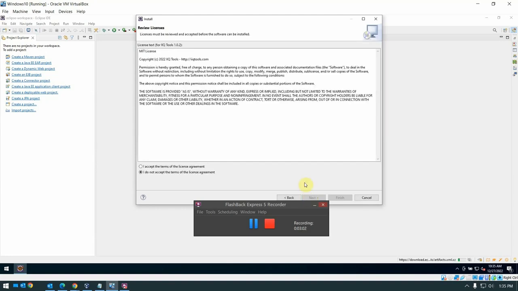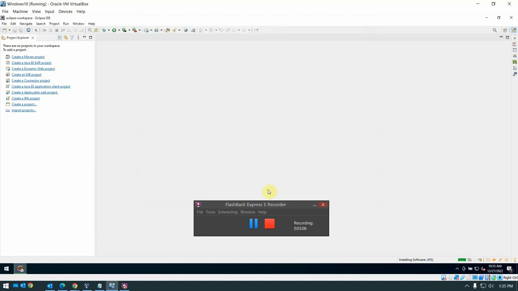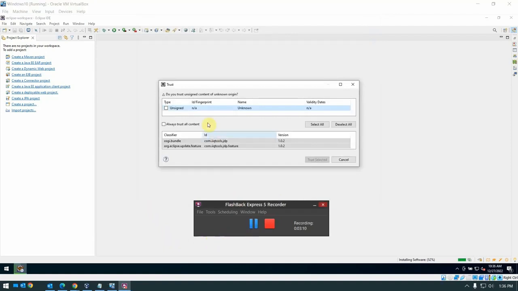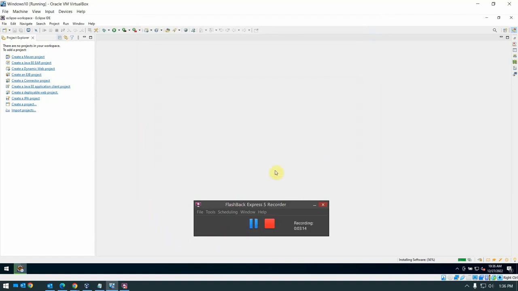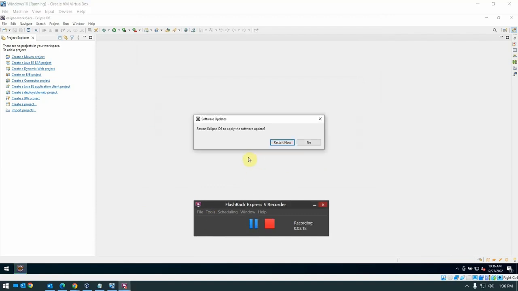Okay, do next, agree to the license, finish. Then we'll just wait until it's done. Okay, we got this again, so I think we saw this last time, so just trust selected, continue on. Okay, both plugins are installed, so let's do the restart, and we'll come back and set up a project with one of them.